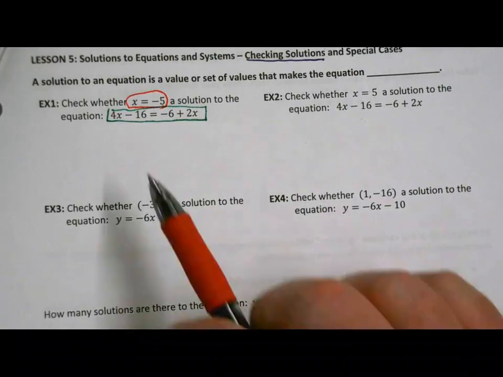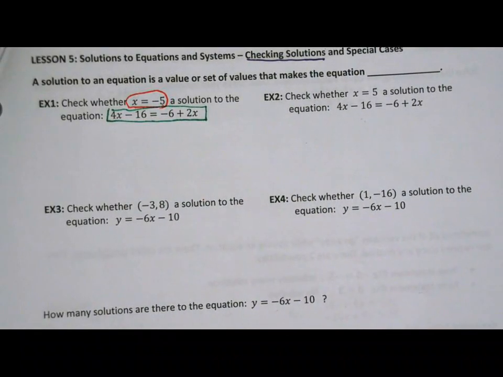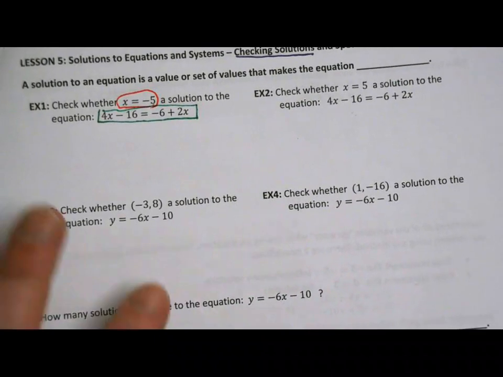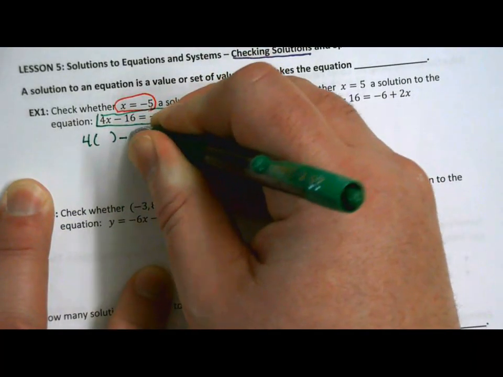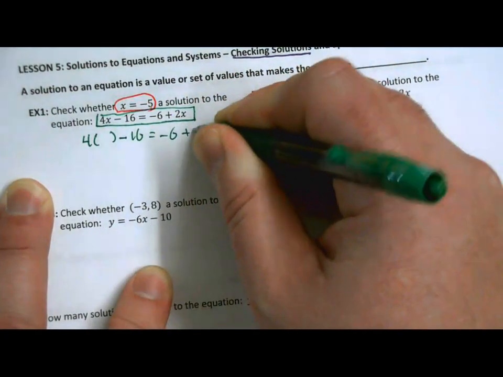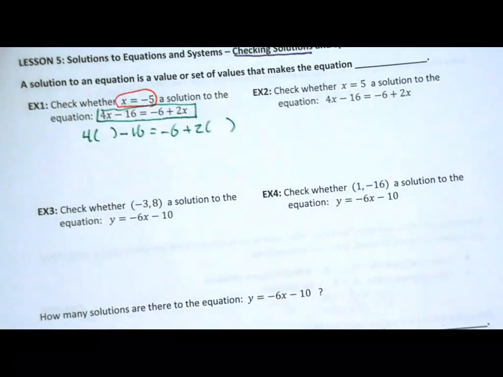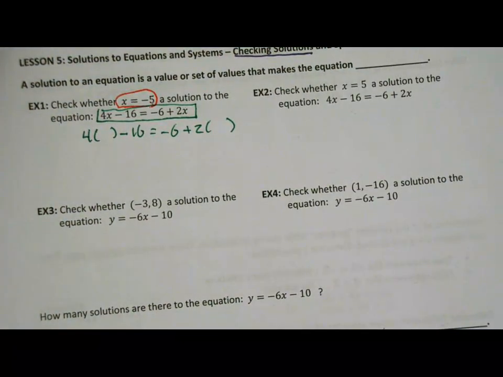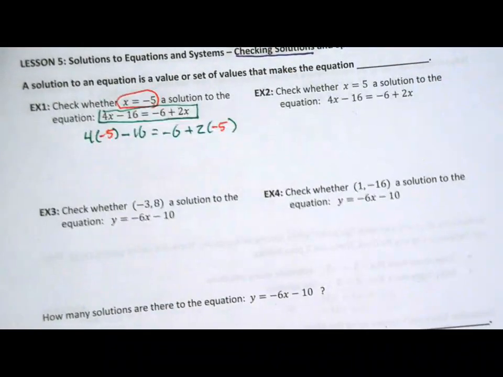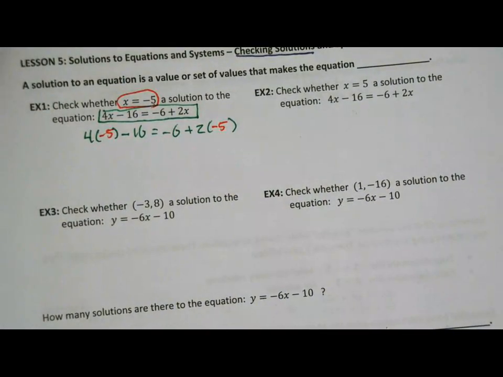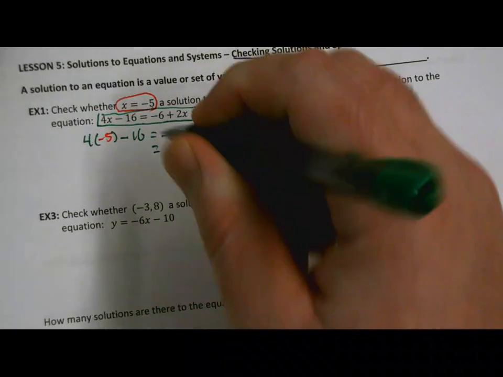Yeah, we would put -5 in for all of the x's in that equation, and we would check to see if it worked. So let's do that. Can you guys please copy down this equation, but leave all the x's out? 4x minus 16 equals -6 plus 2x. Leave all the x's out. And in place of those x's, put -5. That's what we think the answer is. That's what we think our solution is. And I just want you to simplify that. Make it so that it's just a single number over here.